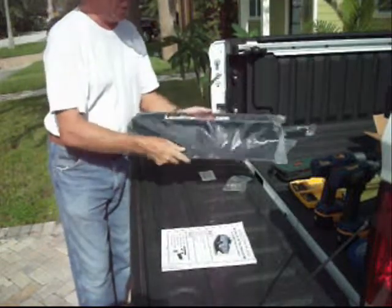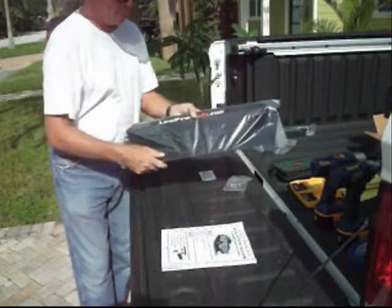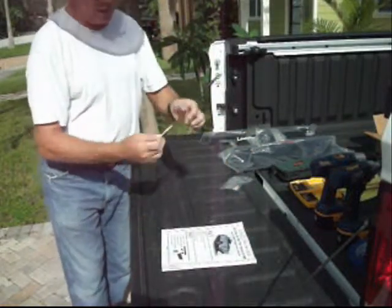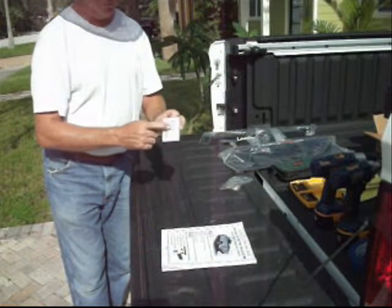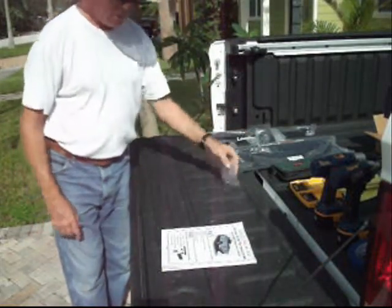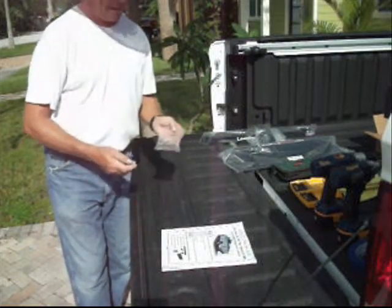One tailgate rack unit. This mounts on the tailgate here. One adhesive promoter pack. This will be used so that we don't have to use screws on the roof. And lastly, one hardware packet.